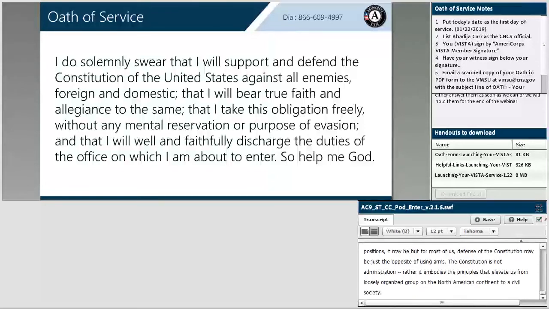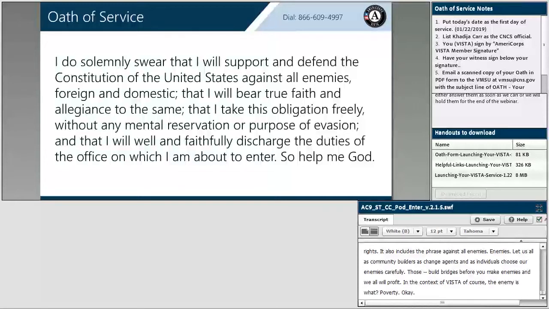It also includes the phrase, against all enemies. Enemies. Let us all, as community builders, as change agents, and simply as individuals, choose our enemies carefully. Build bridges before you make enemies, and we all will profit. In the context of VISTA, of course, the enemy is what? Poverty.